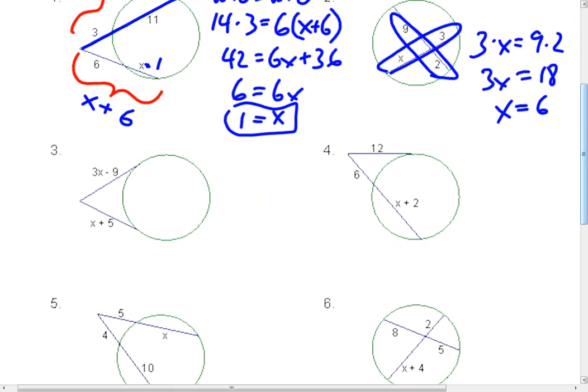This was the one that I wanted to point out, like the problem we did in circle basics. But we're just not seeing the entire triangle. We're just looking at one exterior point coming back to 2 points of tangency. They've got to be equal, so you're setting them equal to each other.